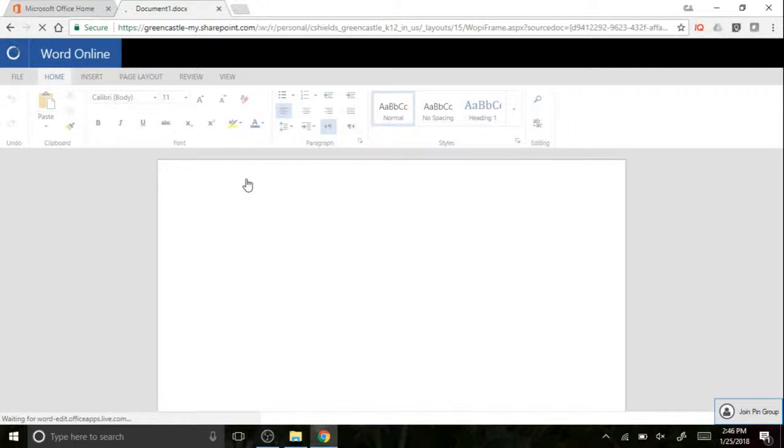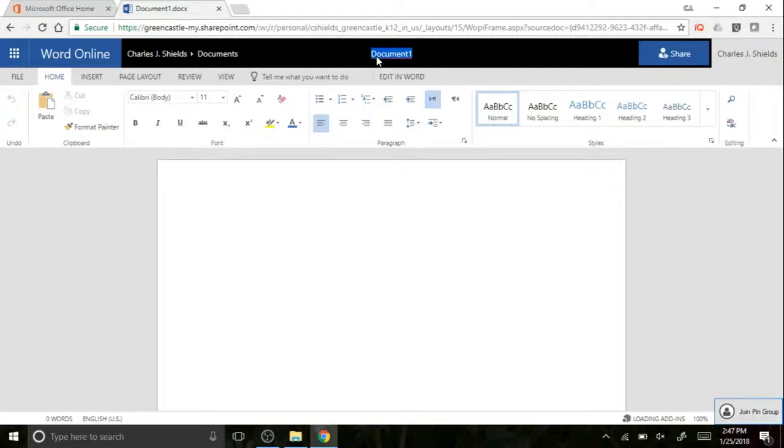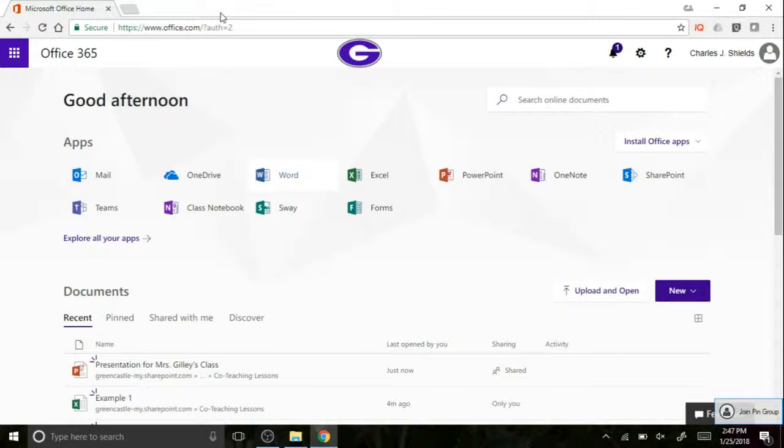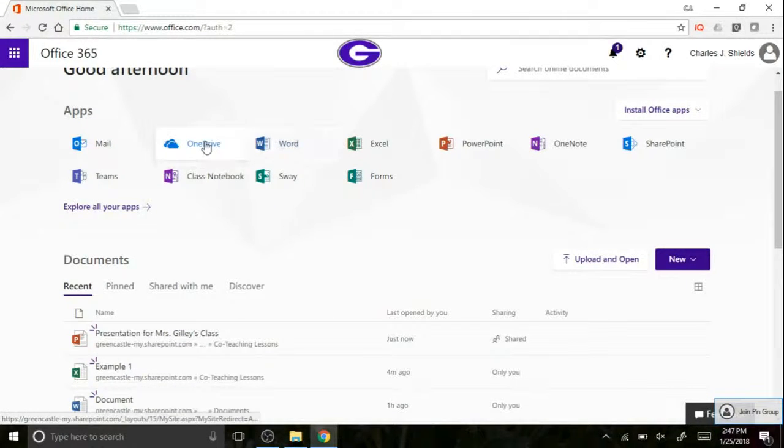But you can see here that I've created a Word document online very quickly and very simply by just logging into Office 365 and then by clicking on Word. Once I do that and the file is created, I can move up here, quickly change there and give it a name. So I can call this example 40365. And now that file is saved, and it's being saved all the time. And so I can exit out of this, and it's automatically going to be saved in my OneDrive. And it will show here on my Office 365 dashboard as a recent file, and it will also show in my OneDrive. So if I click on my OneDrive, it is going to show that file that I just created.